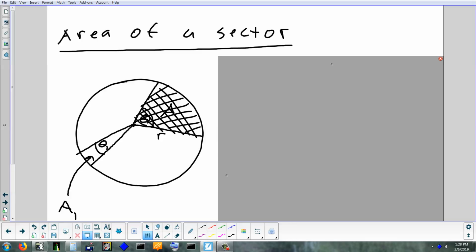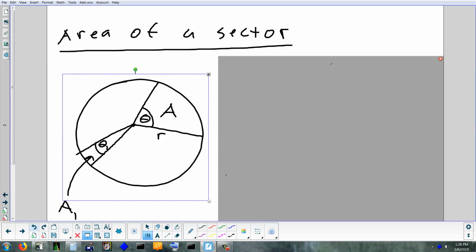It's kind of like if you took a round pizza and cut it up into 8 pieces, each piece of pizza looks like a sector. 2 sides are straight, the other side is curved. Just like I did before, I've labeled 4 things: an angle, an area, an angle, and another area. I just didn't have enough room to write the area inside that small sector. Before, we labeled an angle and an arc, and an angle and an arc. Now we're going to focus on the area.